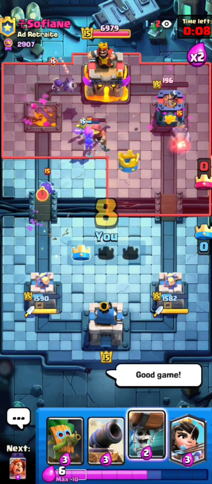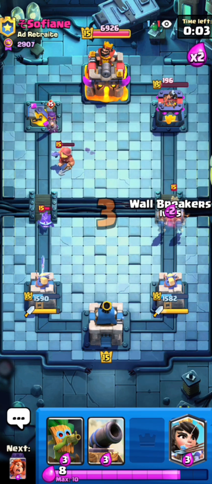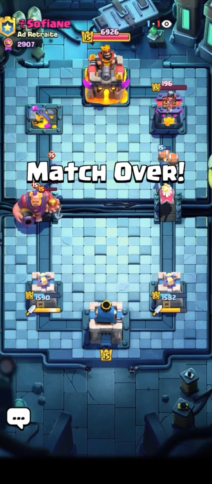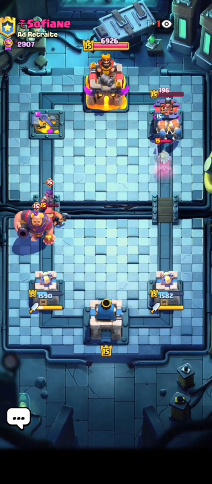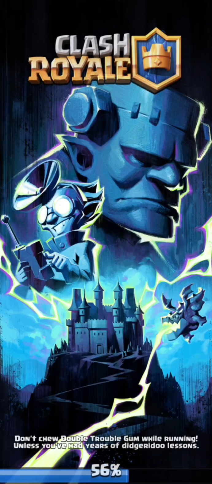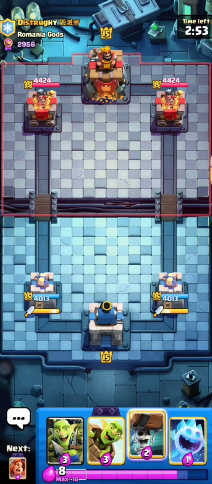Wait, that's tower down on the left. Okay, that's GG's for sure. He can't take my tower, and even if he would have taken my tower, I feel like I would have won with his tower being at 200 HP. So very good game right here against Sofia. Honestly, I feel like he didn't play that perfectly, but yeah, I'll take this win for sure. GG's, and I'll see you guys for one final game.